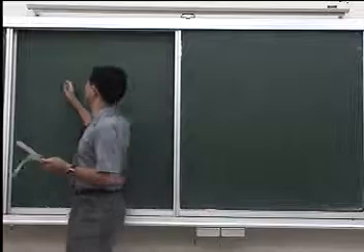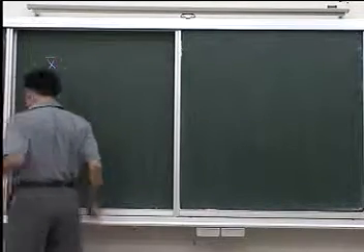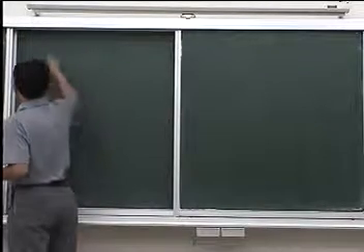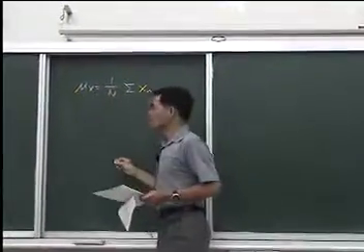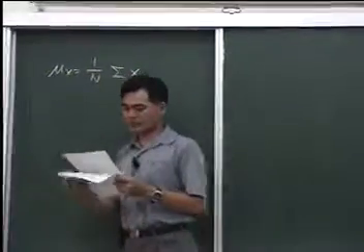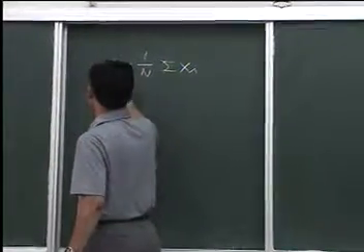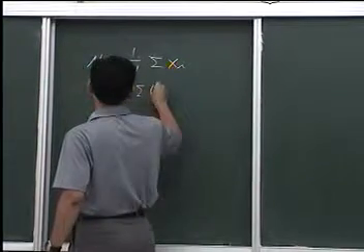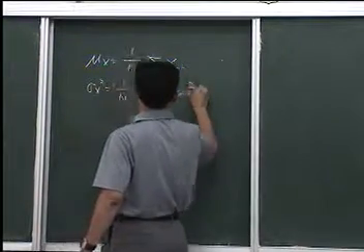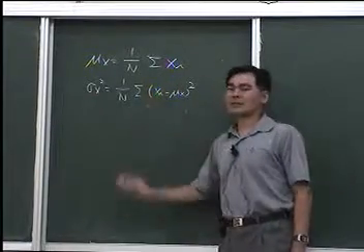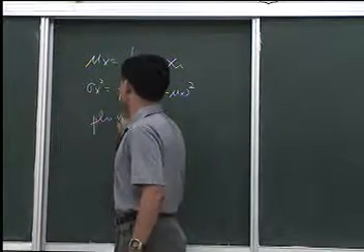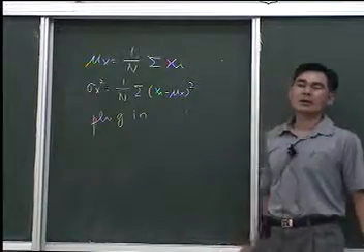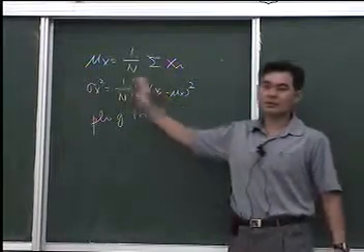You add them all up because x bar, it should be mu x, right? Mu x is equal to 1 over n summation xi, okay? And then you are also required to calculate variance, okay? Sigma x squared, that is 1 over n summation xi minus mu x squared. So basically you just plug in all the numbers, and you should get it right because the formula is here, okay?